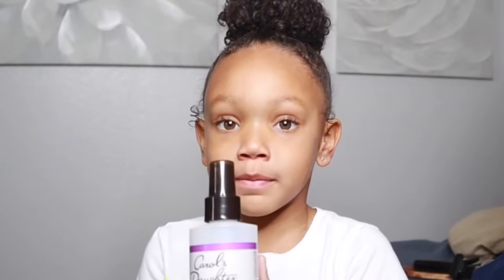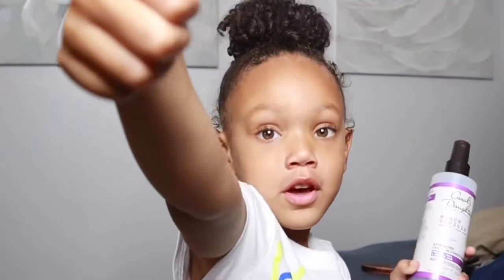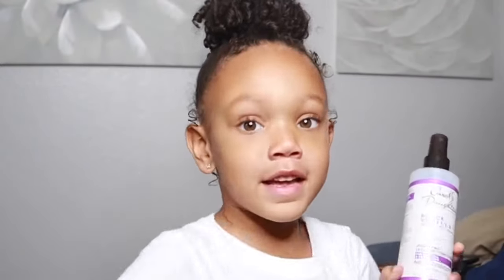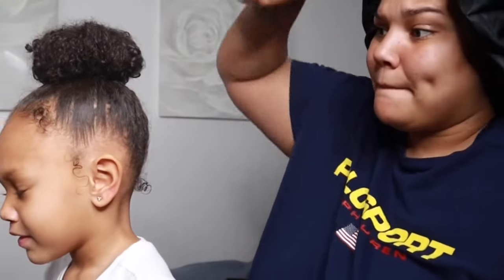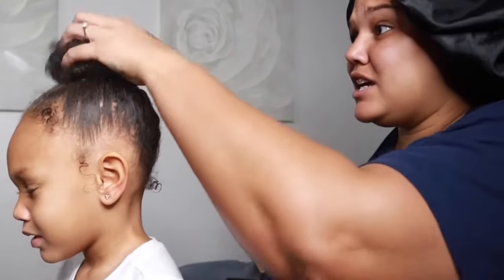And now you have a super cute little messy bun! Don't forget to spray it — it makes your hair smell good. Comment down below and smash that like button if you want it. We just do a little black vanilla mist and she's got a cute little messy bun in like three minutes — super quick, super easy, super cute, and she's all done.